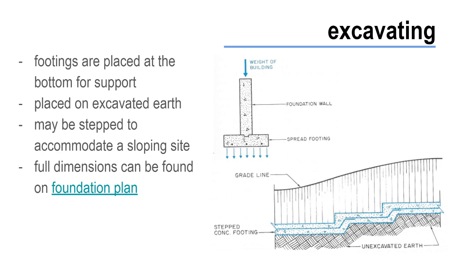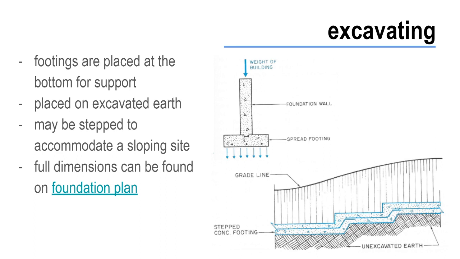So your footings are placed at the bottom of that excavation to support the entire weight of the building. We place them on unexcavated earth to reduce the chance that soil is going to compact underneath them. This means that the contractor who's doing the excavation must measure the depth of the excavation accurately. Your footings may also be stepped to accommodate any slope within a site, which would require measuring the depth at each step of your foundation.